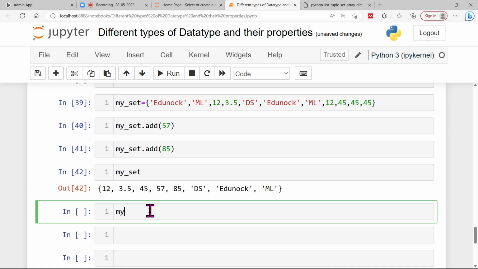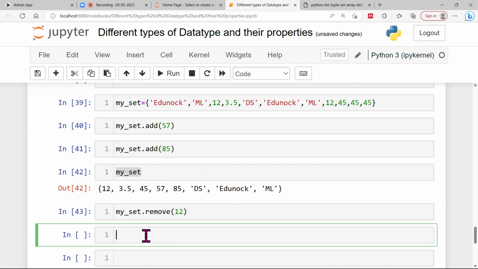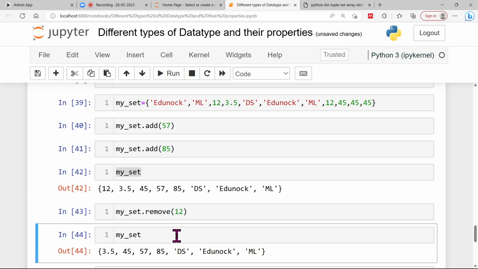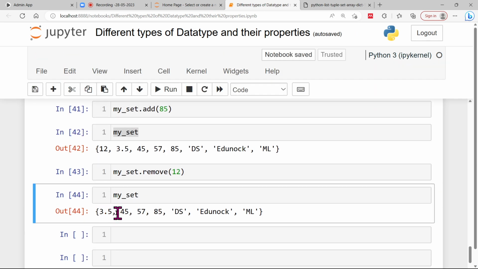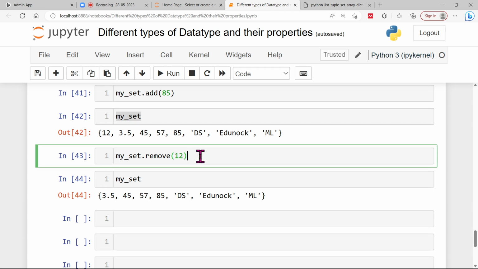Let me write my underscore set dot pop, or have this function, and let me remove this 12 from my set. Let me run the code one more time, and can you see, starting from 3.5 this time, not 12, because just now I removed my 12 element.